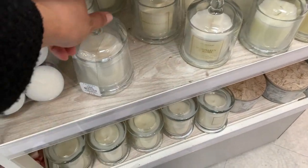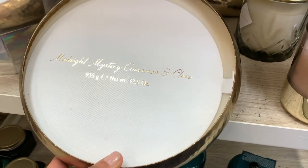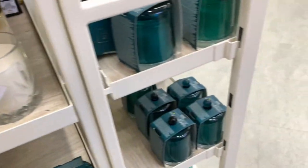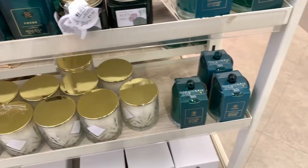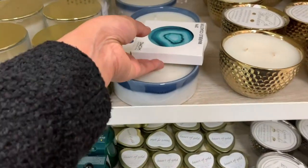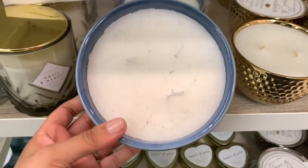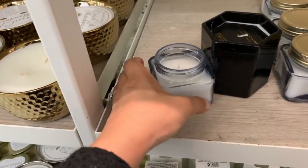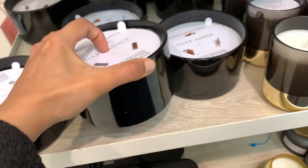Especially for autumn, I think it's a lovely little centerpiece piece. They also had loads of jars of shells and I really like this massive pillar candle too. They had so much to choose from in their homeware section — I was spoiled for choice. They had all different colors in their candles, so if you're looking for an accent piece for your home, Primark is definitely somewhere to look. I think they're honestly competing with the likes of Anthropologie and HomeSense. The quality of their candles is so incredible for the price — it's not just the aesthetic, it's the quality as well.